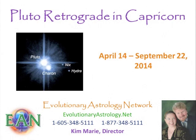So, Pluto retrograde in Capricorn. This is actually a satellite passing or getting close, or trying to. This is actually a photo of Pluto and 3 of its moons. I don't know if it's Sharon or Sharon or Sharon or whatever it is. I'm going to call it Sharon. That was the first moon discovered around Pluto, and it's half the size of Pluto.